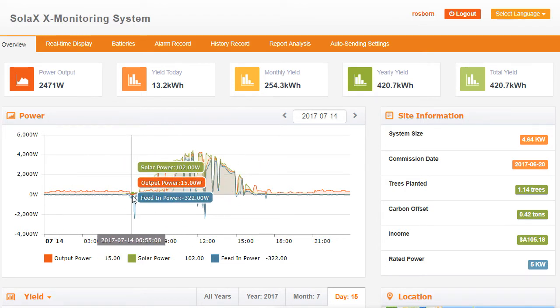And we see we get to this stage here — it's 6:50 in the morning — and the power output of the hybrid inverter is actually zero watts. This is because the battery is actually discharged, it doesn't have any more power. So it's actually having to take power from the grid at this stage — feed-in power minus 359, meaning 359 watts has been taken from the grid. And you can see at this time in the morning the solar has just started kicking in as well, with 99 watts coming from the solar.